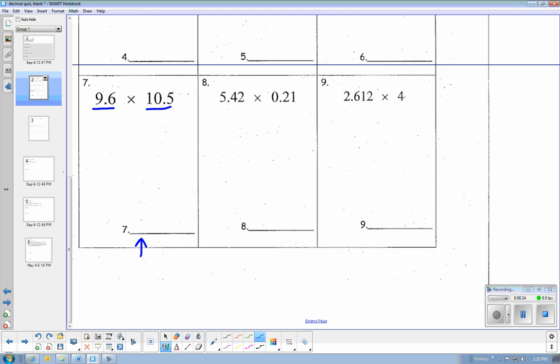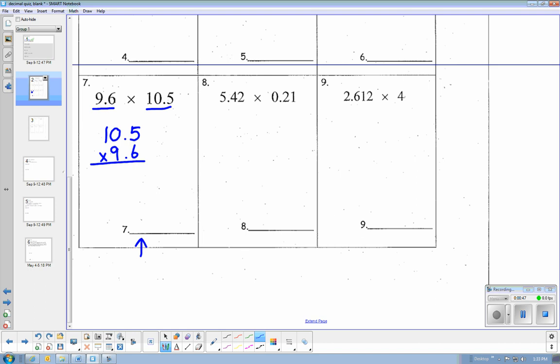When you go to multiply, the order doesn't matter. You can put the factors in any order, but it does help if you put the one with the most digits on top. Remember that you don't need to line the decimals up on this. This one just happens to line up. So I'm putting the one with the most digits on top. The only reason that I do that is it saves me some steps.